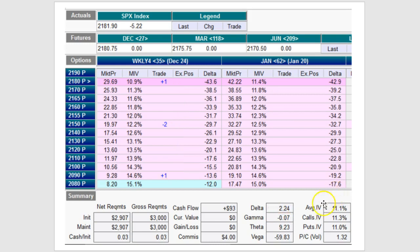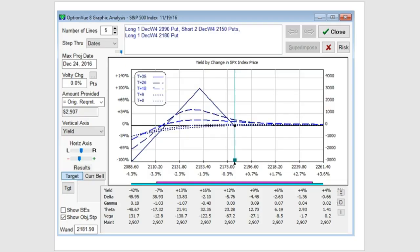as possible. And if you'll note, we have a cash flow that's positive, meaning that if the market goes up, we'll still have a cash flow coming in no matter how far the market goes up. Here's the graphic analysis of it. And what's nice here is that this is 18 days out using those weekly options. But if the market over 18 days ends up going down, look at that, you get some real strong returns. Less to the upside, but still nothing to shake a stick at in 18 days.